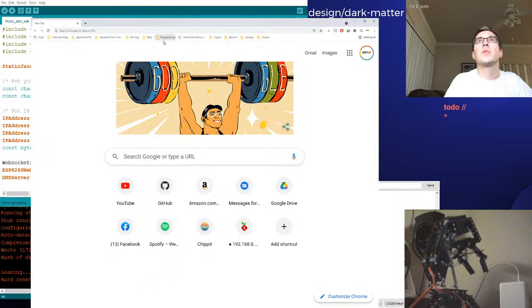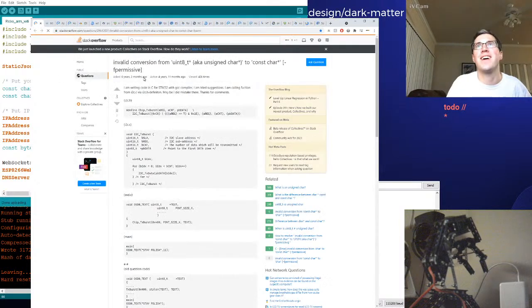So programming Arduino this. All right, you ready for this? This is a pretty cool feature of Chrome. Right click, open everything. Are you sure you want to open all 26 tabs? I'm ready for it. Let's do it. Woo!